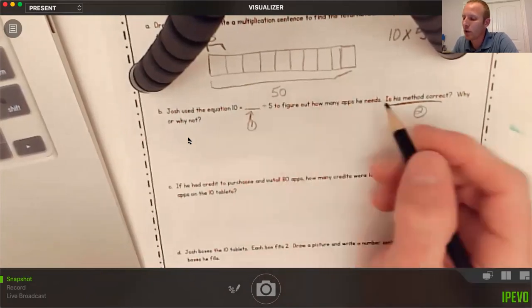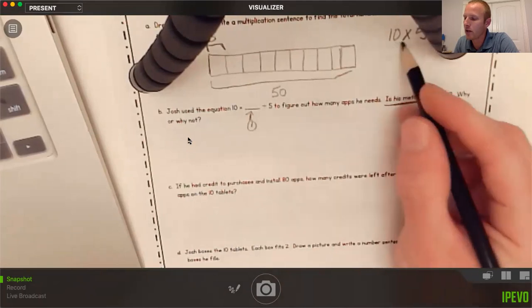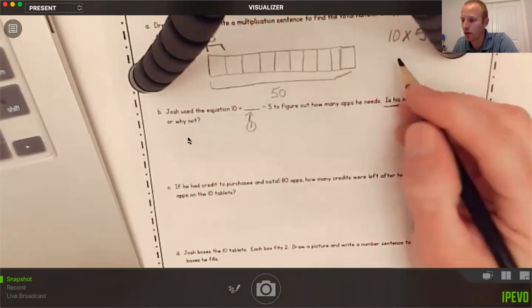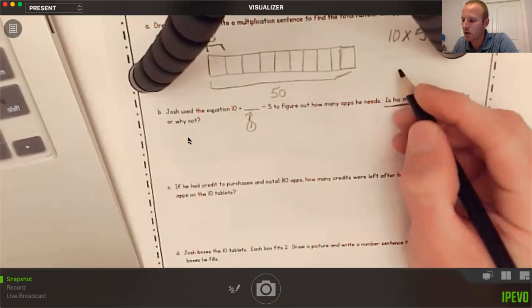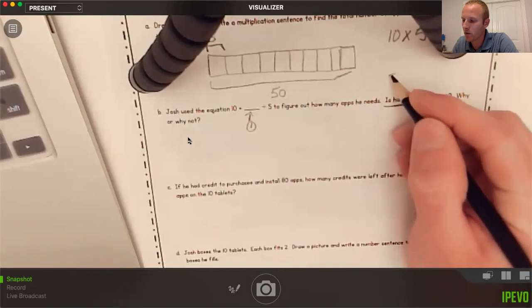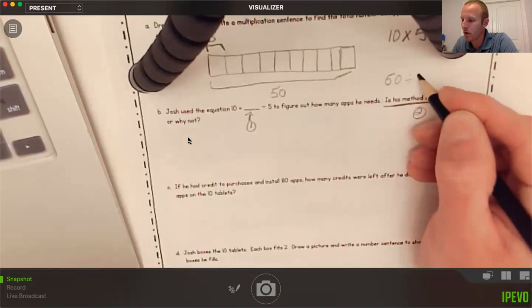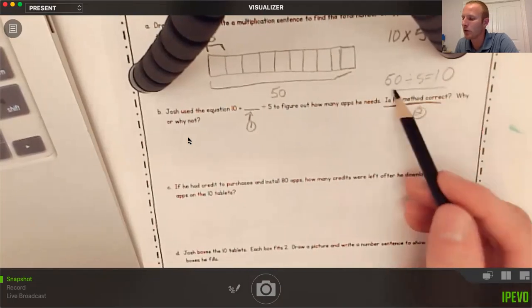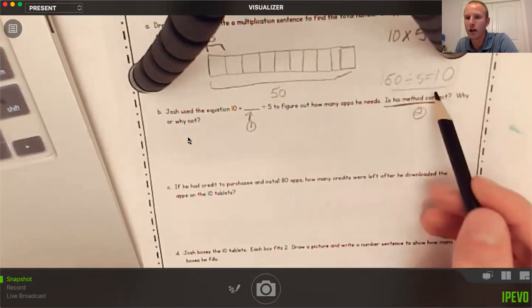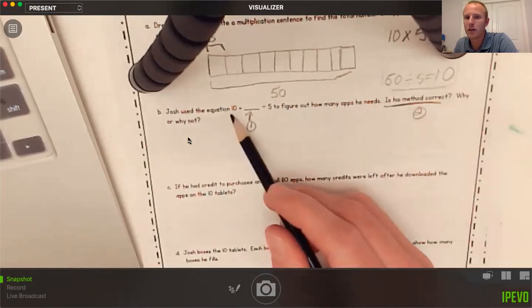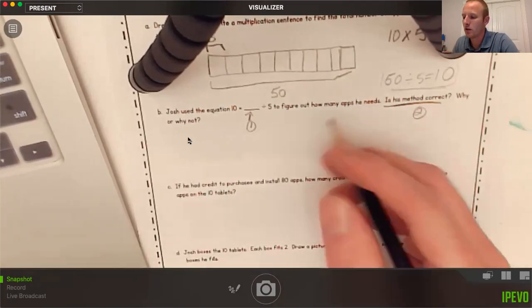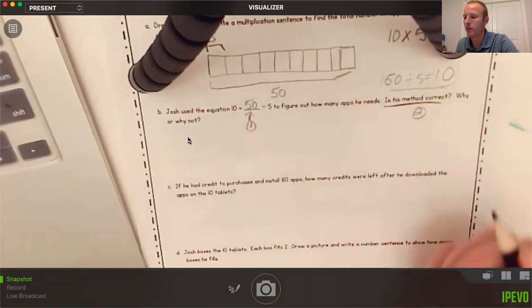So in this case, we know that 10 times 5 equals 50 is in the same fact family as some division sentences. So I could also have written this, I'll do it up here, as 50 divided by 5 equals 10, right? That's how we usually write it. But notice that this 50 divided by 5 equals 10 is the same thing as this. The answer is just flipped. Like the answer is just on the left side as opposed to the right. So we could just put the 50 over here.